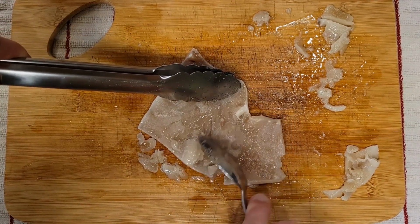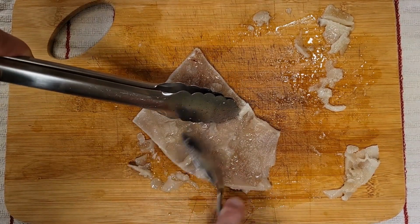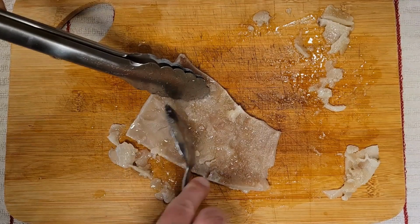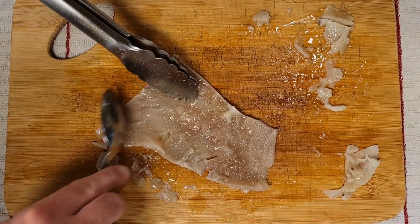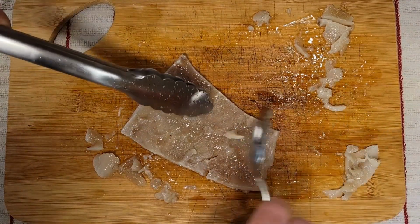So I just wanted to show you exactly what I'm doing, to show you the reality of this whole process. All right, it's kind of a pain in the butt. It's a little bit tedious, but it's necessary in order to get a good puff when you put it into that oil. So you've got to make sure you get as much of the fat off the skin as you can. And unfortunately, this is how you do it.